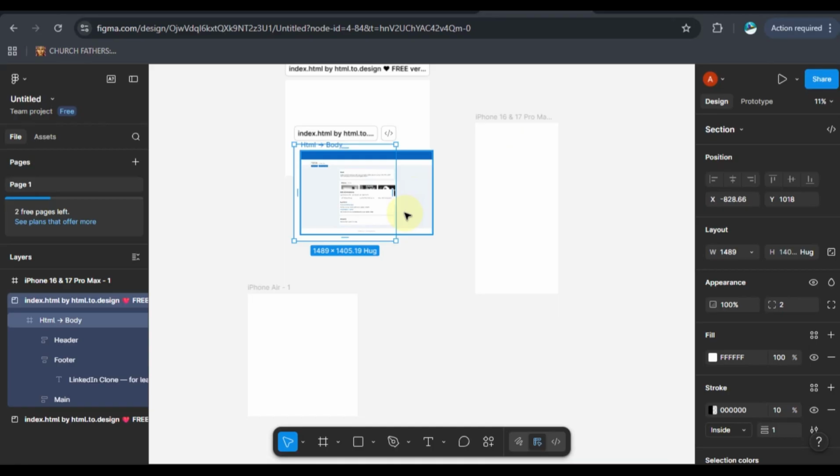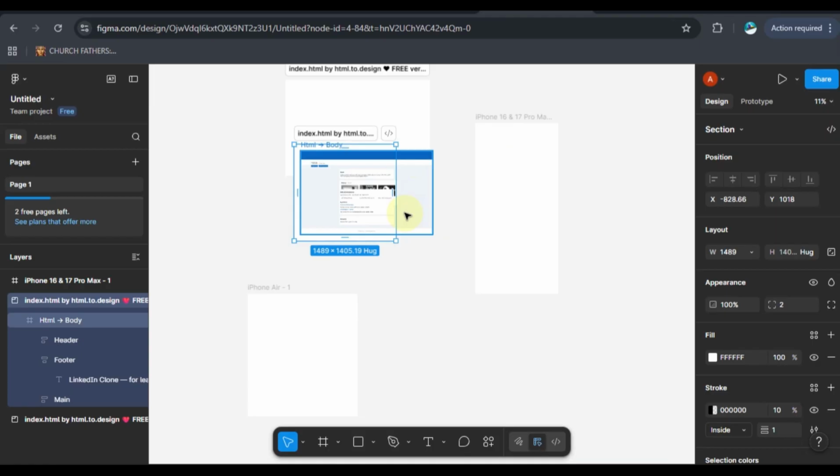And here's one more helpful tip. If something on your canvas isn't behaving the way you expect, maybe you can't click it or it seems hidden, check your Layers panel. It might be underneath another layer, locked or hidden. The Layers panel is often the fastest way to troubleshoot those little issues.